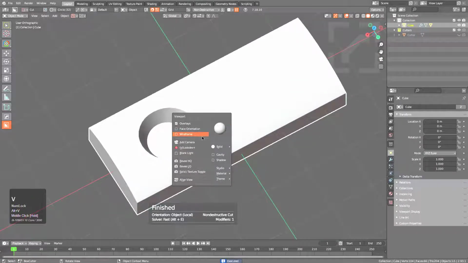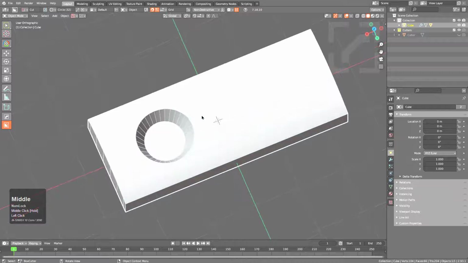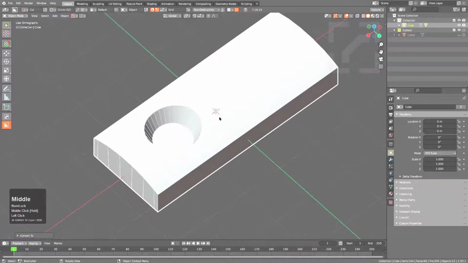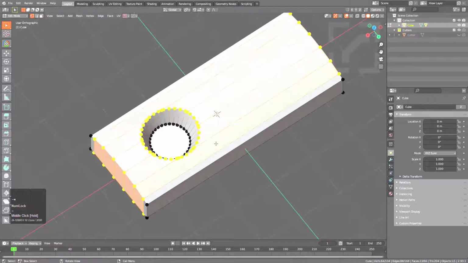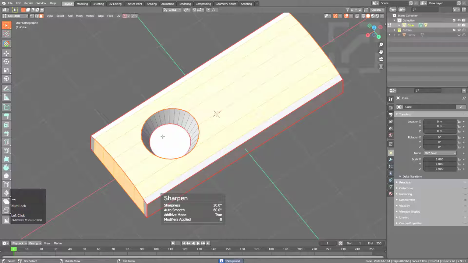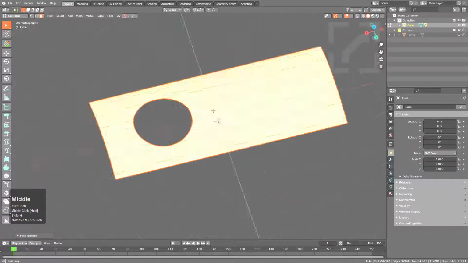And if we press Alt V and look at our wireframe, we see that our wireframe looks a little bad. So let's Control A, Visual Geometry to Mesh, and from here let's take a moment and sharpen it in order to protect all our boundaries. And we can select just this top face, because it's being isolated by a seam, with L, and by pressing Shift H we can hide it.